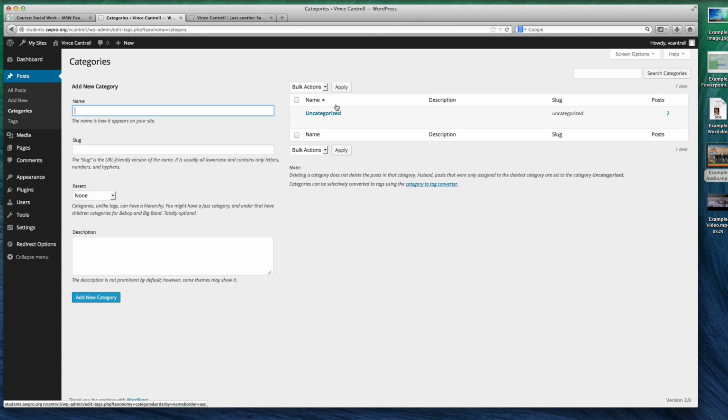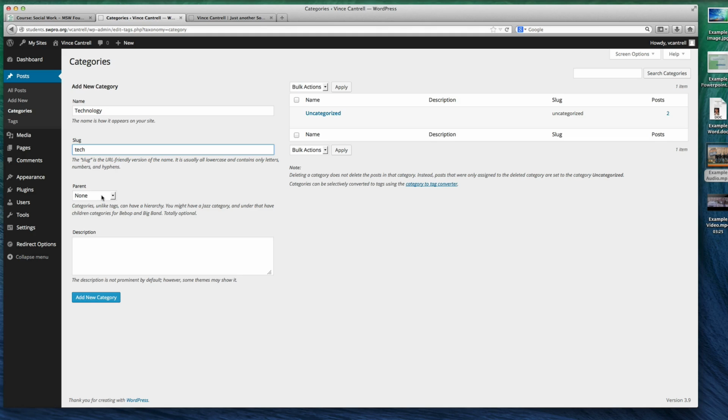Categories are, let's say you're posting on technology. Let's create a technology. I'm going to call it tech. Here's the slug. The slug is the URL friendly version of the name. In other words, remember we copied the permalink. It was student, the URL / whatever uncategorized. This would be /tech.